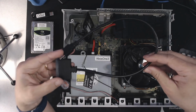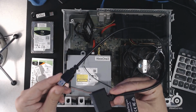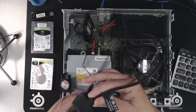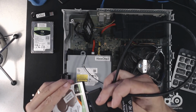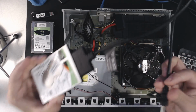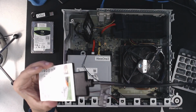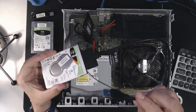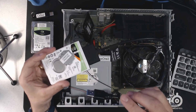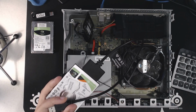For this particular video, I'm going to be using this SATA to USB 3.0 adapter. This simply connects into the drive, and then you hook this up to your Mac or PC hardware, and then run either Linux or Windows and my script to reformat the drive. Okay, so that's what we're going to do next. Let's switch to our desktop view here.